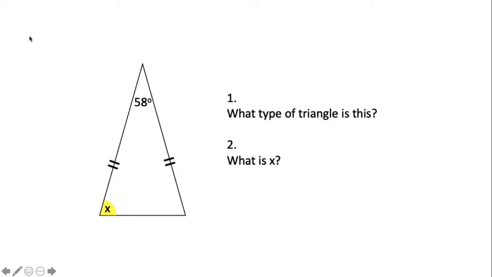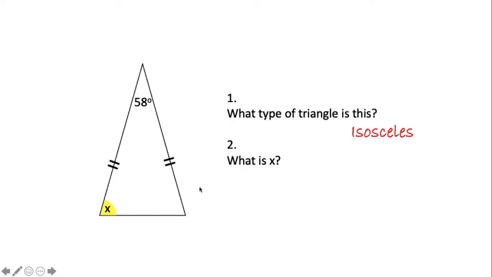Okay, so this is a little presentation to run through the answers to the MYP2 first chance test. So question 1, what type of triangle is this? Well, it's got two equal sides. You can tell that because it's got these two little markers on there telling you those two things are equal. And therefore it's got two equal angles as well, that one and that one. And such a triangle is called an isosceles triangle.